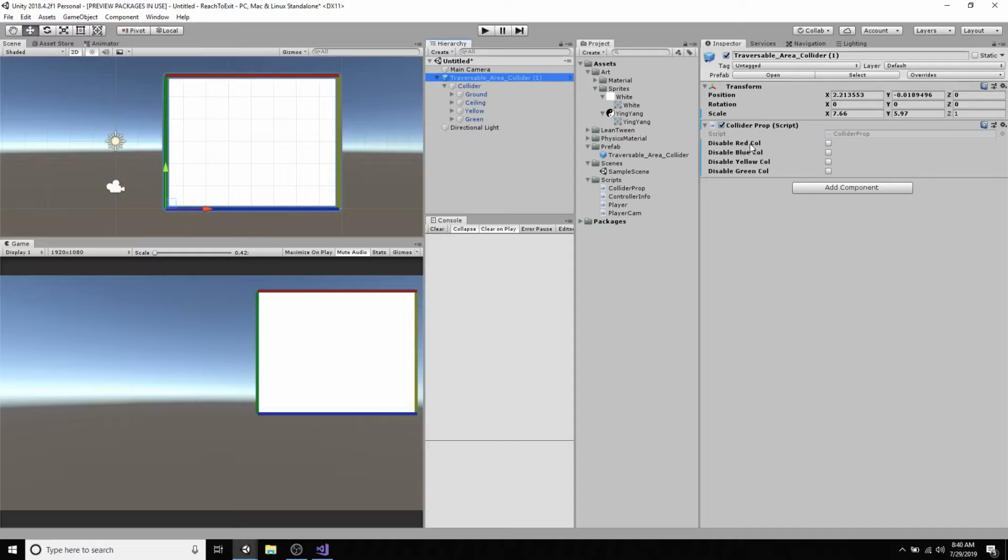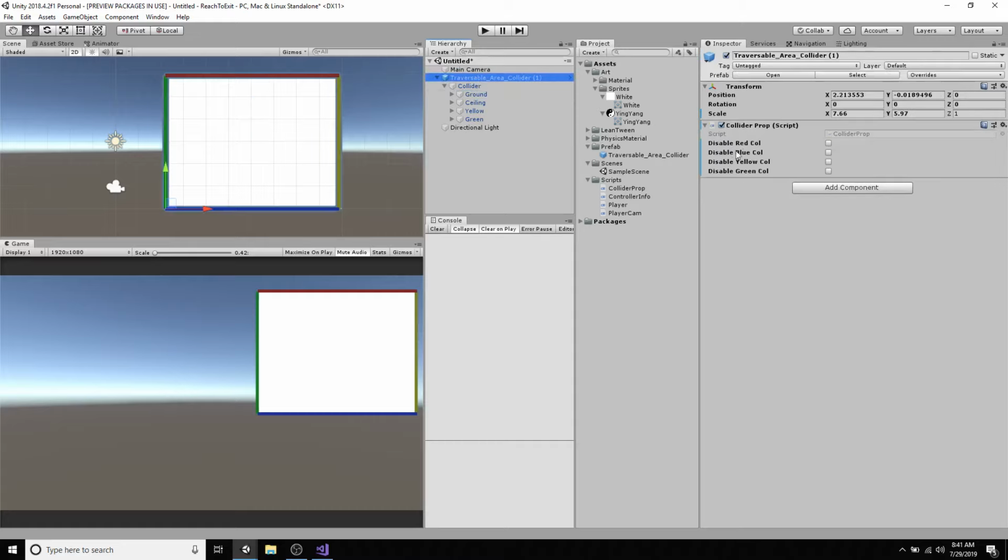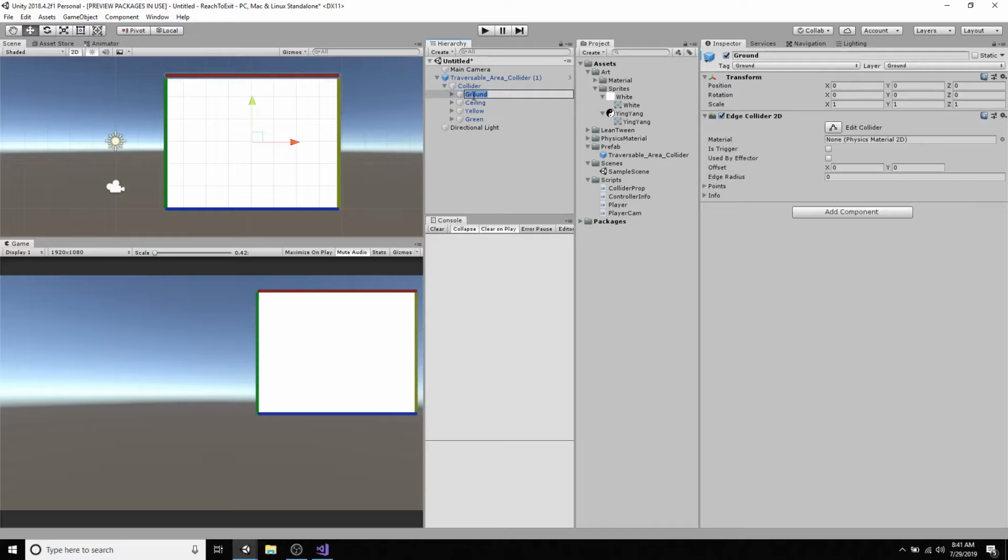But when I say here disable ground, sometimes the name and the color are very difficult to keep in mind, means people won't remember, okay, red color is for ground. So that's the reason I have given here disable red collider, and even I named this collider name also similar to the color name.